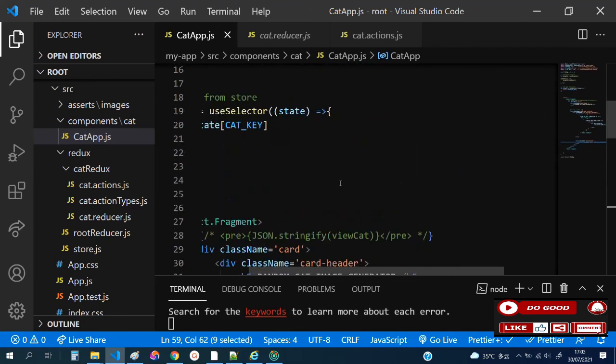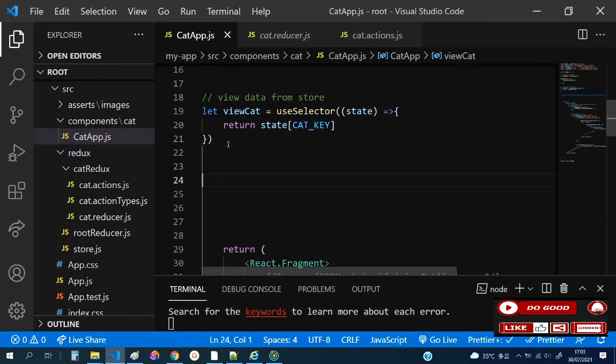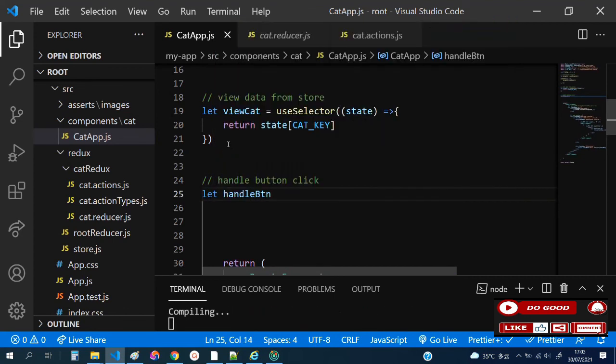So we go up, then here we can say, let's say handle button click. So we say let handleBtn equals a function.